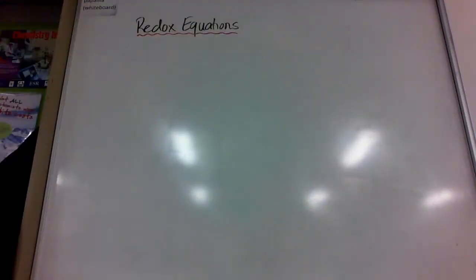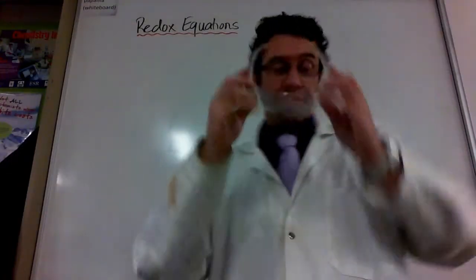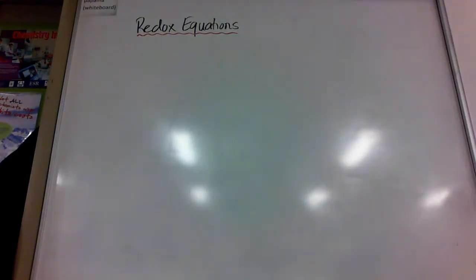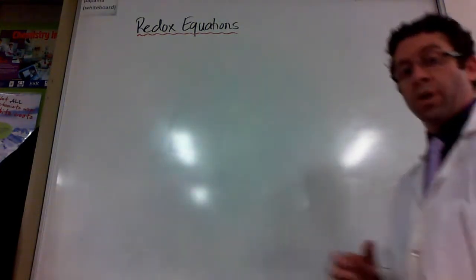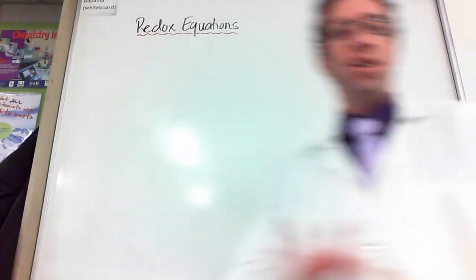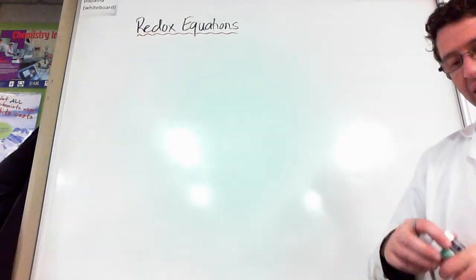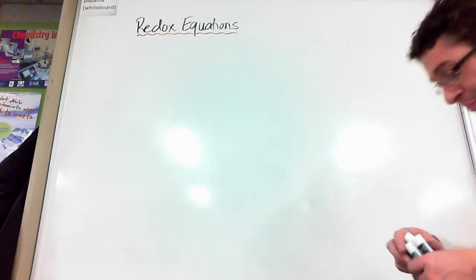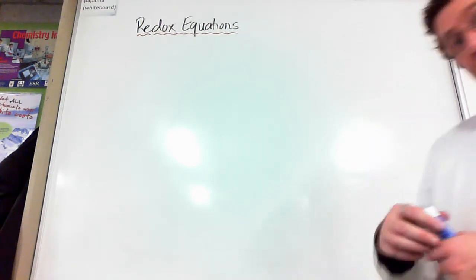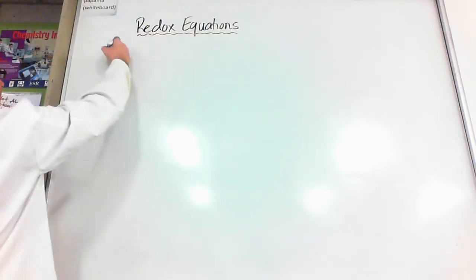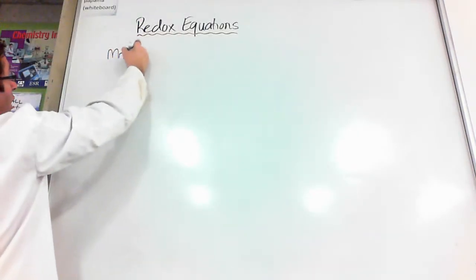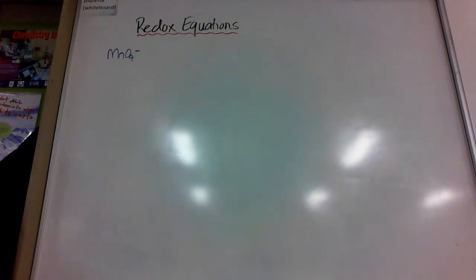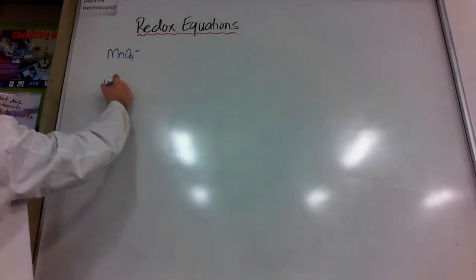How can I show what that chemical reaction is? Well, the first thing I need to do is to work out what two things I started with that could actually undergo oxidation reduction. And this is where I've got a list of oxidants and reductants to learn about. In the reaction I've just done, I had potassium permanganate. Well, the ion that's important there is the permanganate ion, MnO4 negative. I also had hydrogen peroxide, which is H2O2.